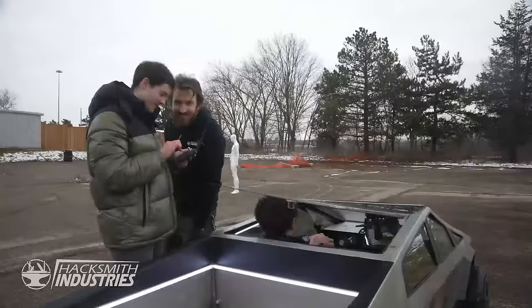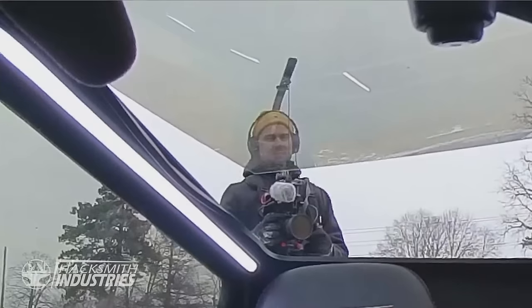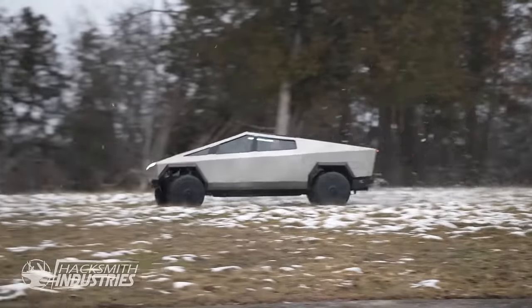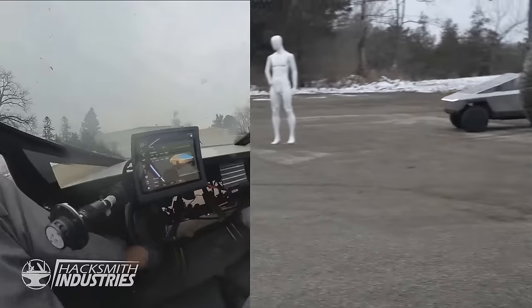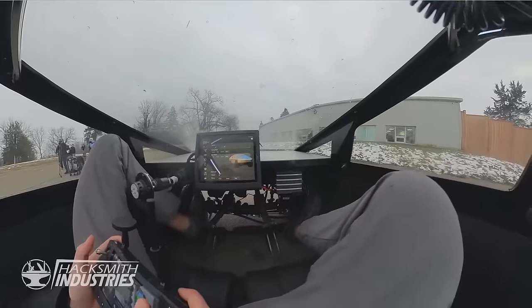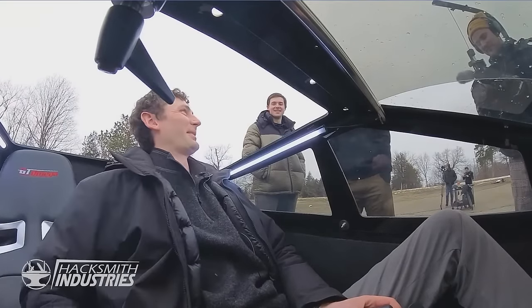Readjusted everything. It's the top speed at 80. Like 40 or 50 kilometers an hour. Do you want a helmet? No. I'm gonna go to the meeting that we're supposed to be in right now.